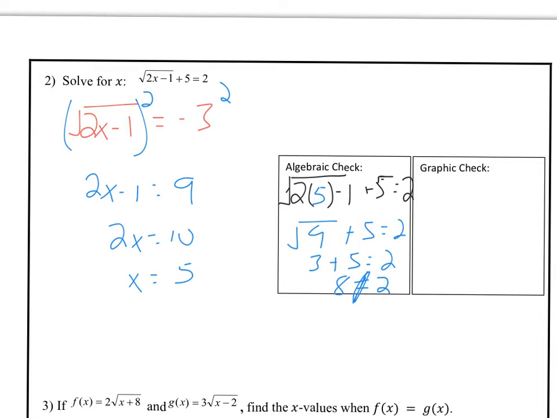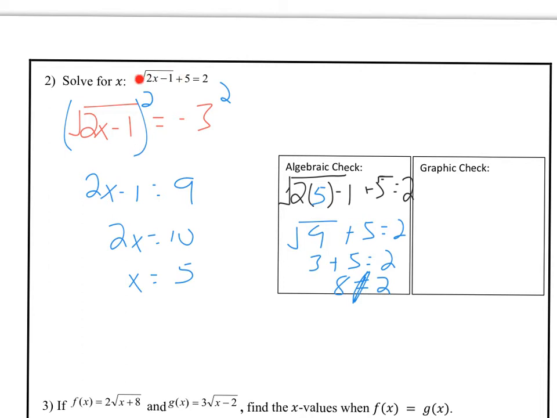In fact, I knew right when we got to this line for sure that it was never, ever, ever going to work. And the reason being, the square root of a number, what does it always have to be? Square root of a number is positive. A positive number times a positive number has to be positive when you square it. So a negative is not going to work. You can never square a number and get a negative. So as soon as I saw that negative 3, it didn't matter what was under the square root, it wasn't going to equal a negative.